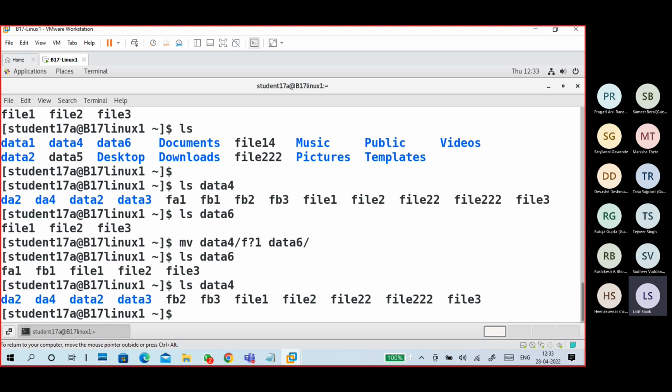FB2, FB3 are still there, but FA1, FB1 came. Why? Because F starts and the ending is 1, but the middle can be A, B, C, or 2, or 5, any single character. Yeah, currently this is enough.